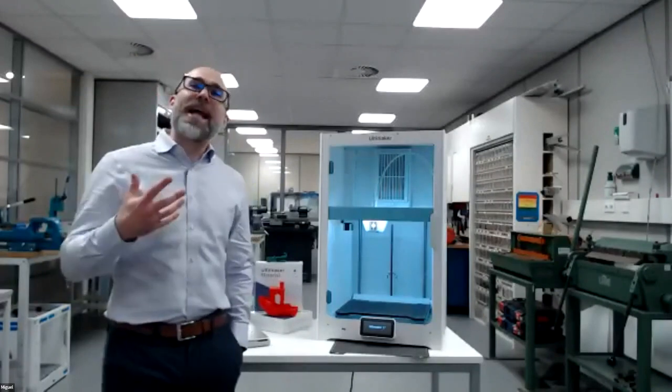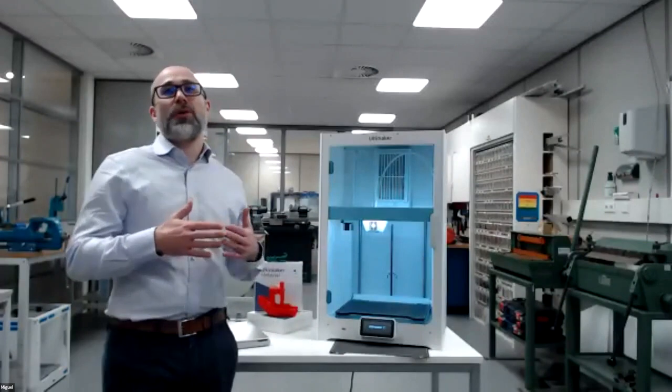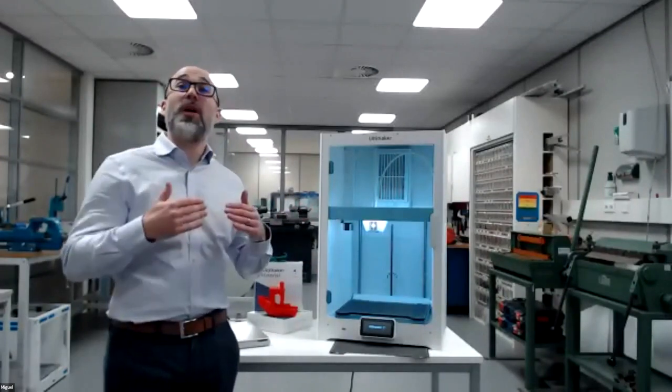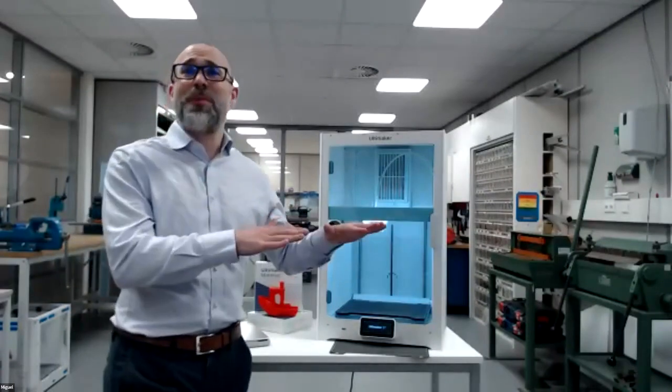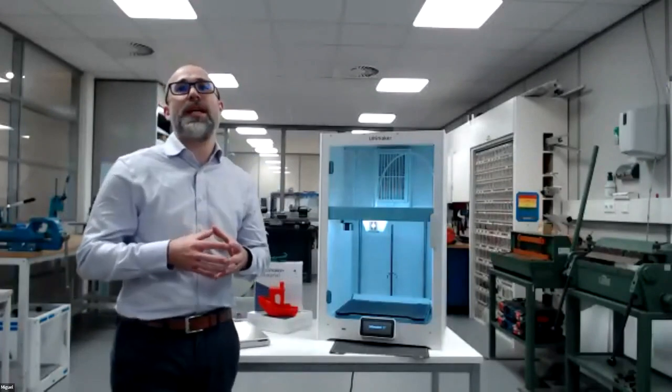But actually, we do test with polymer types. So whilst what you'll see in the marketplace on Cura, you'll see advice to use glue, that's actually for the traditional build stack, the glass build plate. I would advise anybody that buys an UltiMaker S7 to actually try a print without. We're very confident in this build surface. It's not just the material, it's the processing and preparation of the build plate that make that surface really great for build plate adhesion. And I would suggest that you try a print without glue.